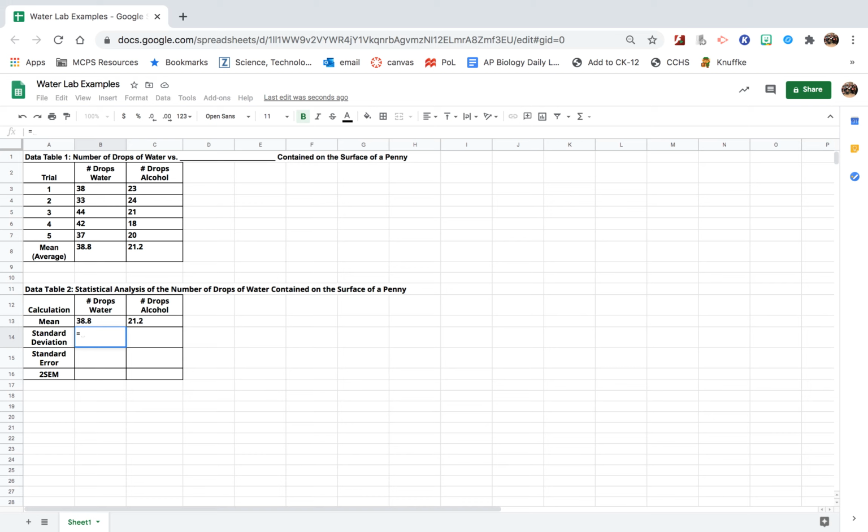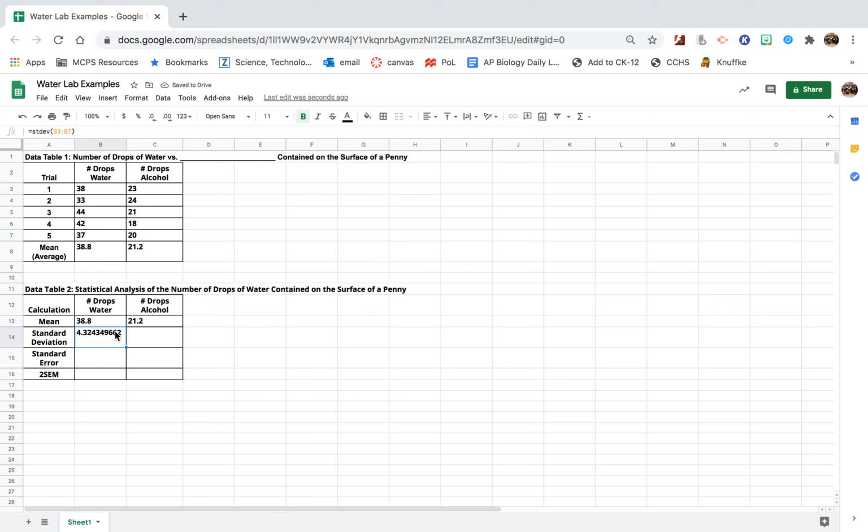And the command, again, always start out with equals. I want it to be equal to STDEV of, tell it the points again, B3 through B7. Find me how far in general, standardly, do all of these values deviate from the average, 38.8. Okay, and I'll know I did it right. I know I'm having it calculate from the right values if they're highlighted. They are. All right, so let's see.